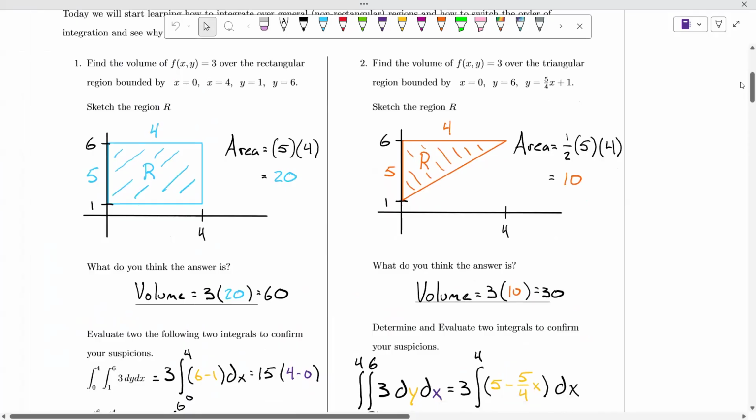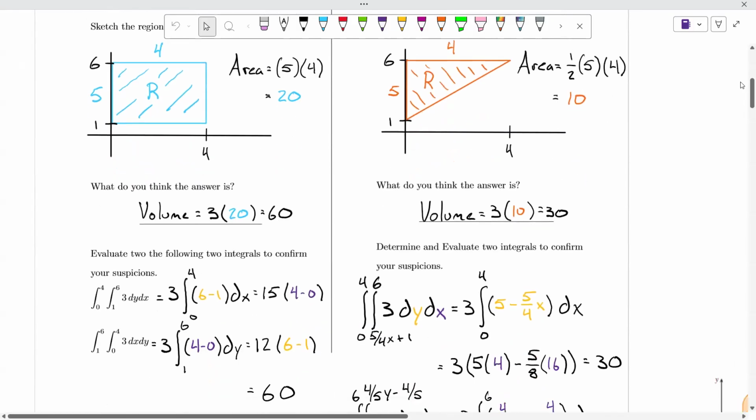In particular, the thing that's new about this section is that we're no longer going to restrict ourselves to just integrating over rectangular regions. That's everything that we did last time. As long as x and y are bounded strictly by intervals between two numbers, we knew how to do our iterated integral set. Today is about looking at non-rectangular regions, which means one of our bounds is going to be a function of the other variable.